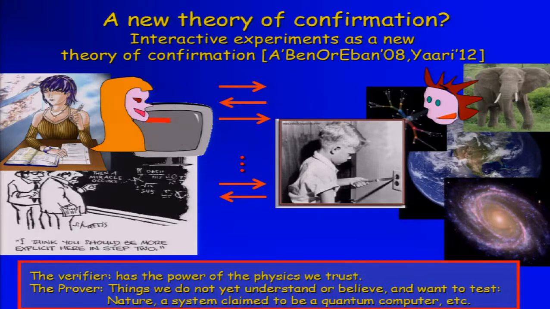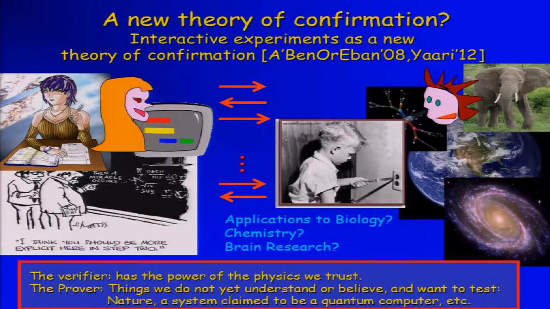Yonatan Yaari did his PhD in philosophy of science, developing a theory of interactive confirmation, based on those things. And I don't know. I think it might be very interesting to find other applications of those more structured ways, putting experiments in a more structured way into interactive experiments.